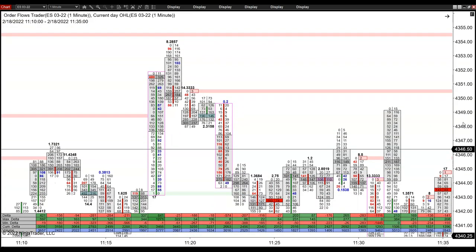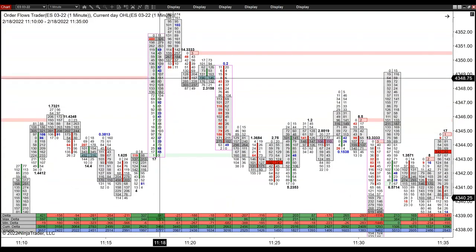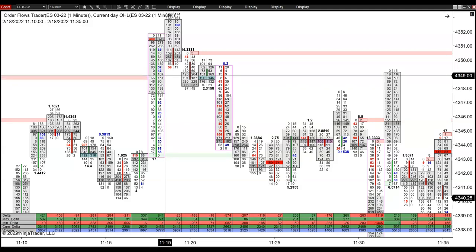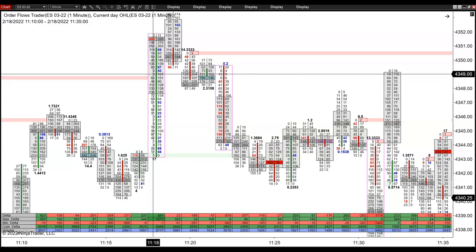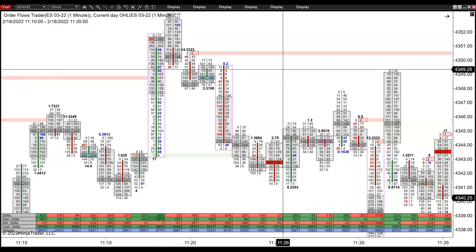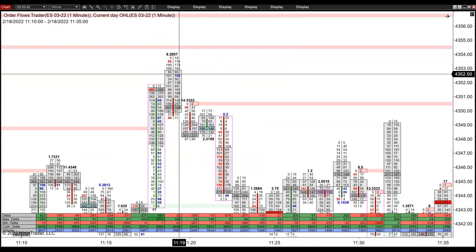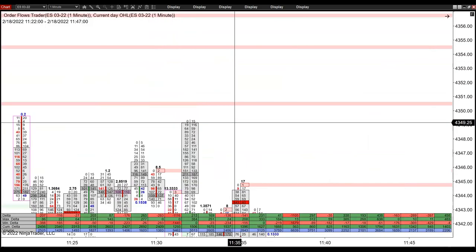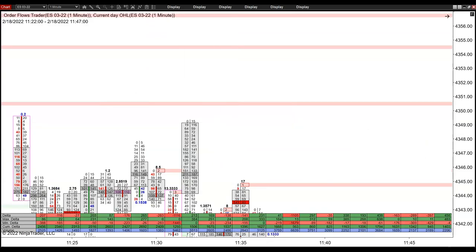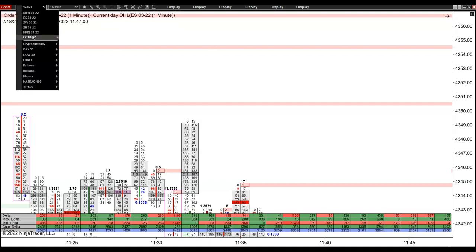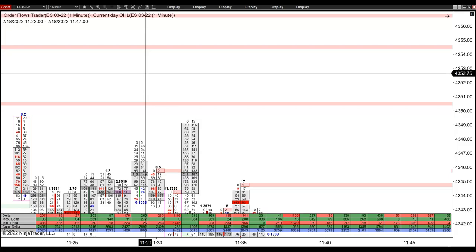Another way people trade zones is they're looking for the zone to get blown through, the market to repair it. When you understand the market repairs itself, it finds those areas of weak order flow, comes back and repairs it, and oftentimes keeps moving. So imagine you just have a buy stop in here, okay? Again, a buy stop with a stop a couple ticks below, it goes up, and you get a nice move up higher. There are so many different ways to trade. That's why I have to do a strategy video on this to help everyone understand it. Now, if you were looking at a market like treasuries, I've got treasuries on here, I'm sure I do.